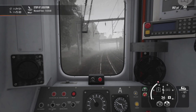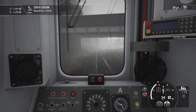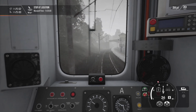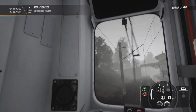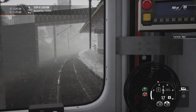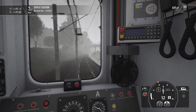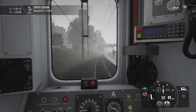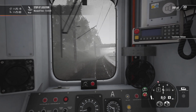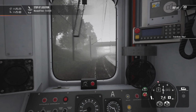What I like to do, actually, when routes do come out, is go on Google Maps and have a look and see what is actually around the area. Then you just know why it's called Maxwell. You get a gist of what the area around the route is like. Obviously, Maxwell Park is basically a little park next to the station. Queen's Park, it is a park called Queen's Park. Yeah, I like having a little look.